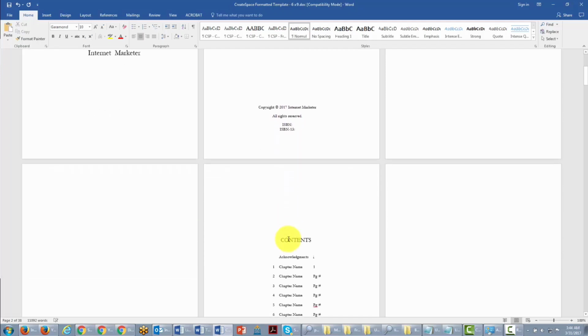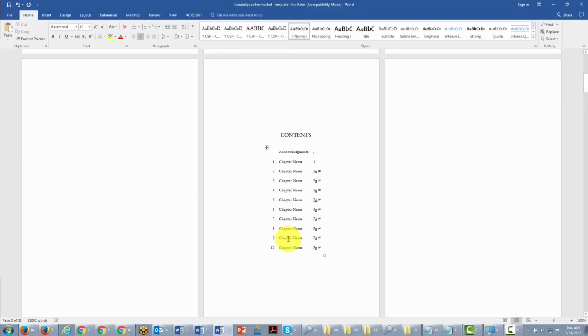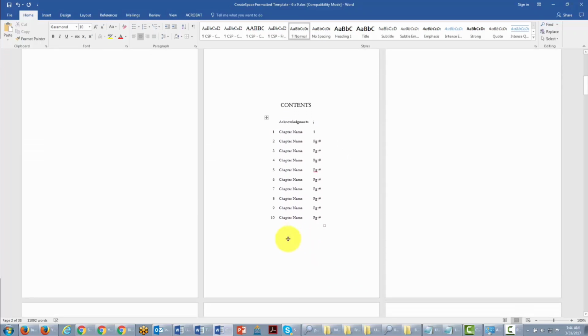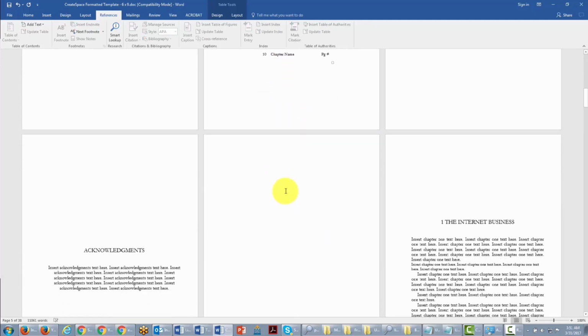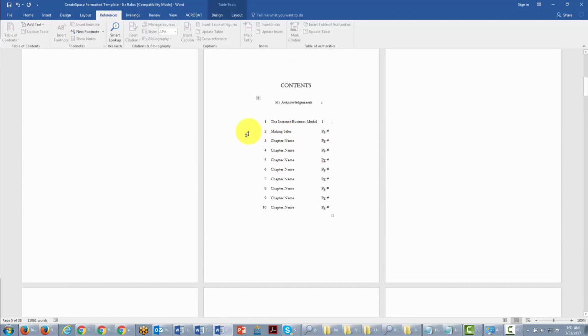Okay, so we're going to move down here, and you'll notice that we have a table of contents. What you can do, of course, is write the titles as you see them or as you want them to be right in there. You can do this so that it changes along with the book, but you want to make sure that you're doing this as you go.